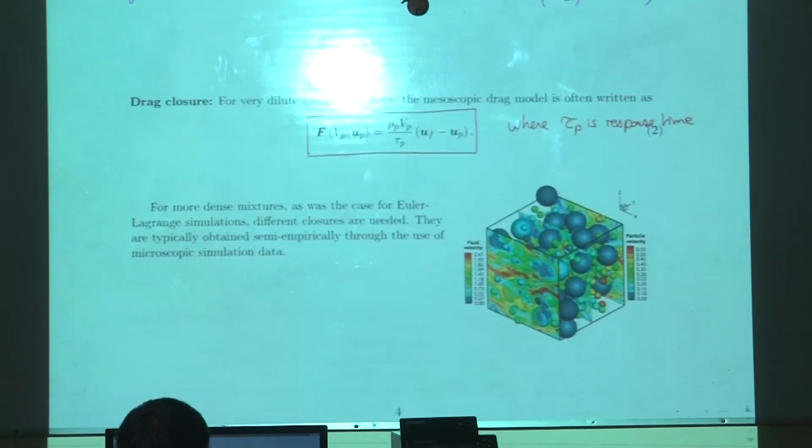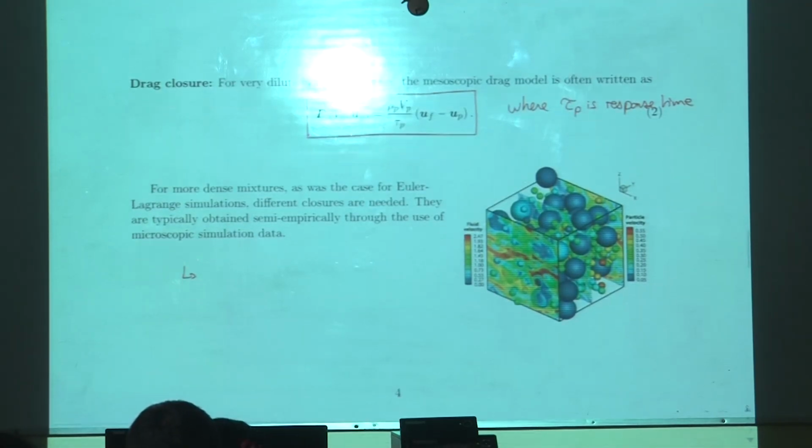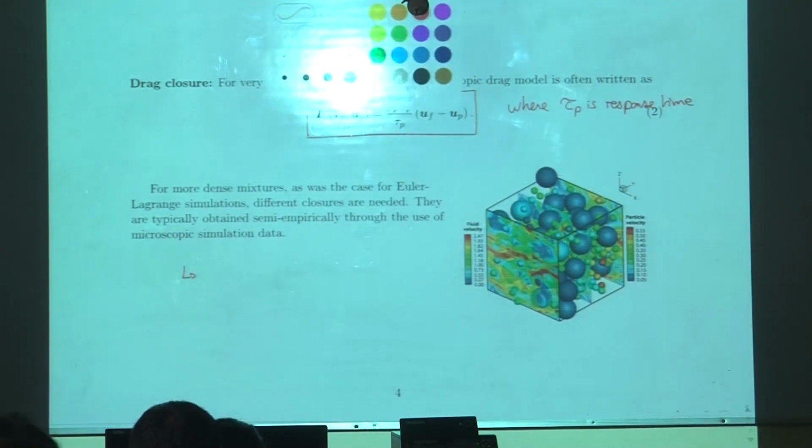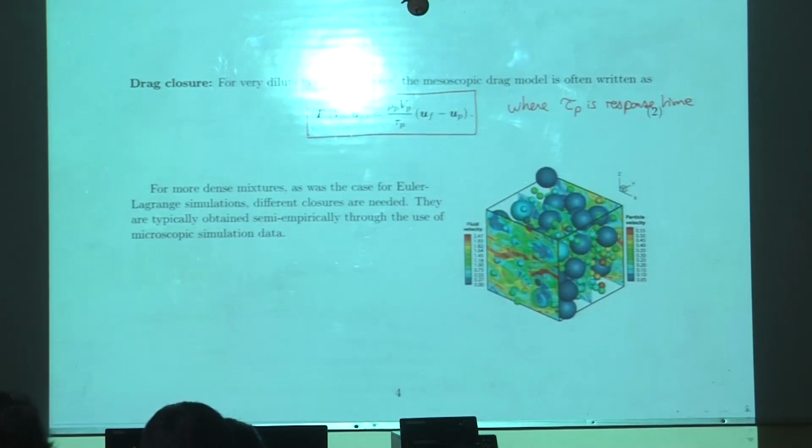So people have over the years developed a number of models essentially from particle resolved simulations, so from microscopic scale simulations. They have worked out what the drag is, they've built correlations, and then they've re-injected that in those type of Eulerian models. I'll give you a couple of references, but there's a good number of them. There's been quite a bit of work.